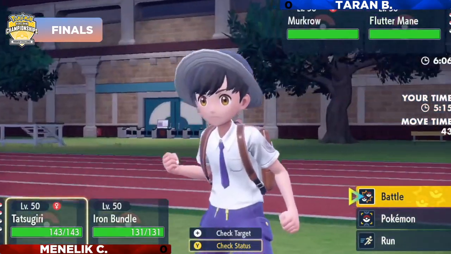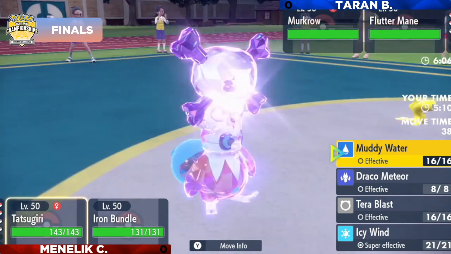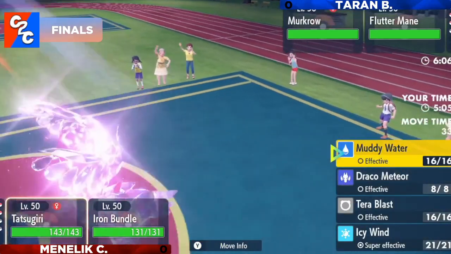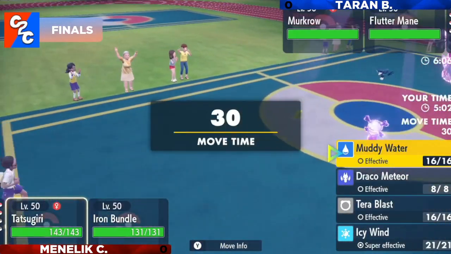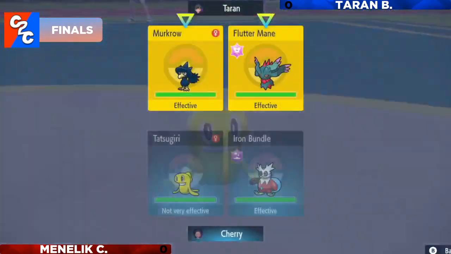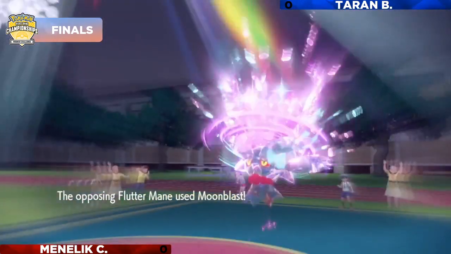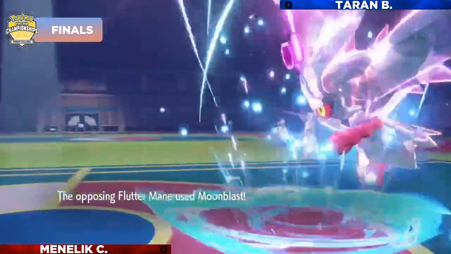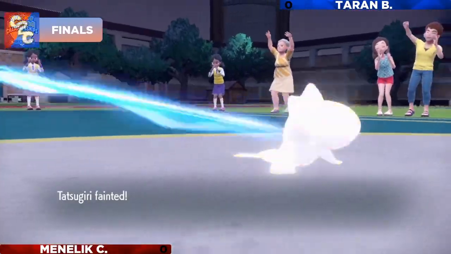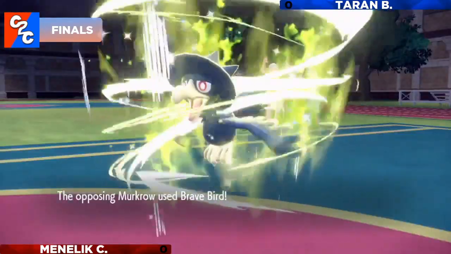Yeah, I think Menlik needs some fortune to get out of this position, because the Flutter Mane has a pretty free Moonblast into Tatsugiri. Yeah, exactly. And you have to think that Tatsugiri isn't surviving that Moonblast. Yeah, and Iron Bundle maybe has to bank on getting a freeze, perhaps? Yeah, I think that's probably going to be its main output of luck. And we see no protects on Tyrant's side. Tyrant just going for Moonblast into the Tatsugiri slot, as we predicted. Yeah, and a Protosynthesis, Choice Specs, that KOs every single time.